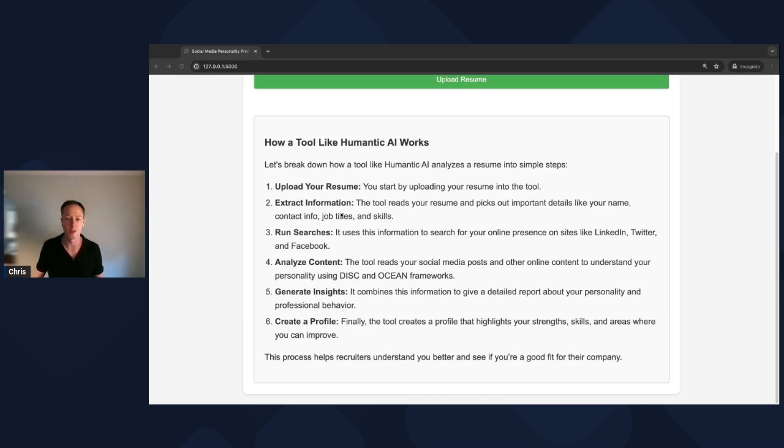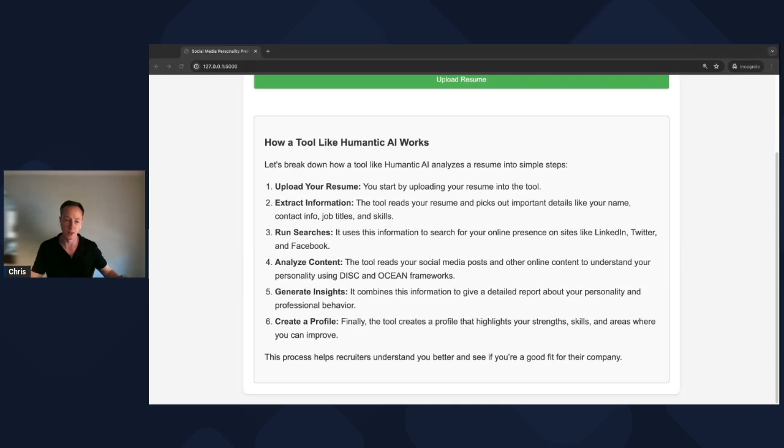What the resume then does is it extracts information and it runs searches online. So it's really going to focus on social media presence. I've had to build all this up from the ground up, so it's pretty agricultural, but it uses the Google search interface. So essentially, what you can do is send your search parameters to Google, and that will give you the results back, and that's what we're going to use here.